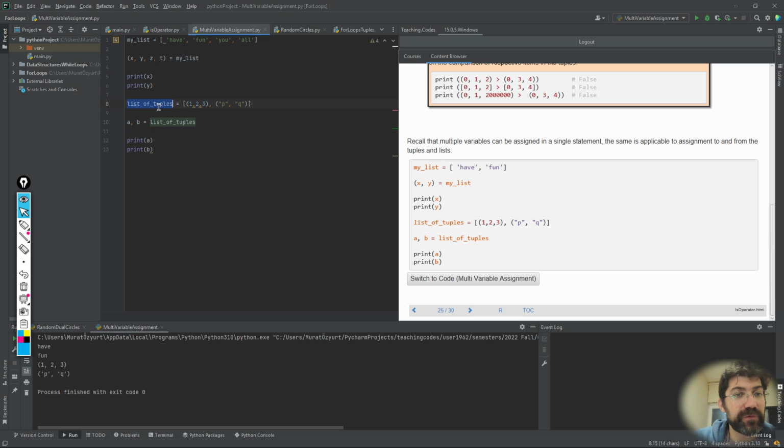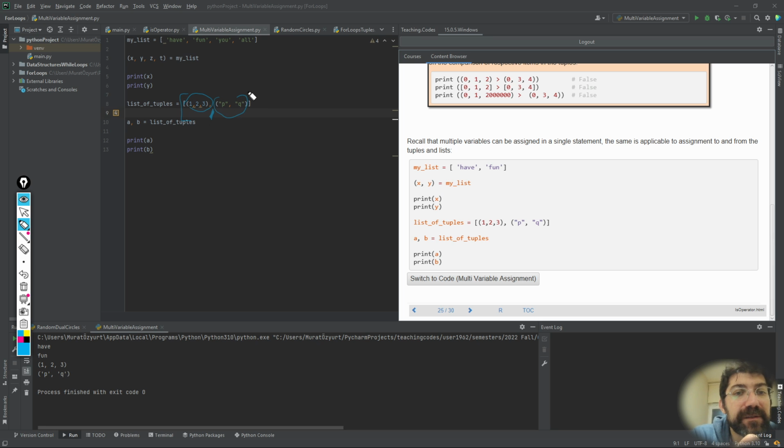And you can also have a list of tuples, because you can have a list of anything, any type of data structure. You can have a list of lists, a list of dictionaries, or dictionary of lists, whatever. Also, you can have a list of tuples. So the elements inside the list are individual tuples. Here, this is a tuple, and this is another tuple, but the elements are separated with a comma.